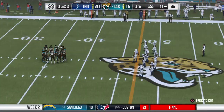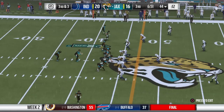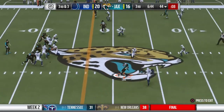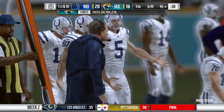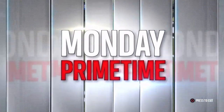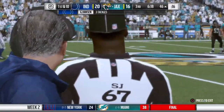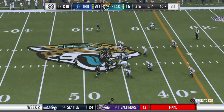So following the run, we'll see what they do here on 3rd down. Again, we'll see the pistol here. On 3rd and short, they'll try and pick it up through the air. Quick hitter here, it's complete. Give him 10 yards on that one, and that'll earn him a fresh set of downs. Slant route's effective no matter who's running the route and catching the ball. But when you have a receiver of that stature, you have to be a little bit more precise throwing it. You don't have the same catch radius with the bigger targets.